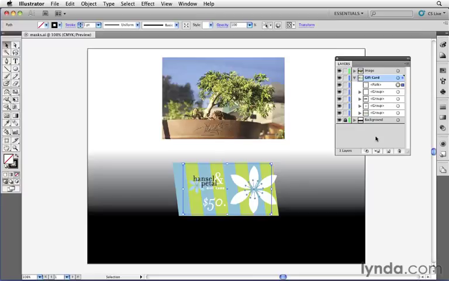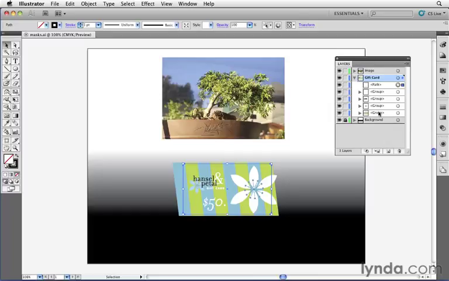What actually defines the mask for a layer? Well, the answer is that the topmost object inside of that layer will become the mask when I turn that light switch on. In other words, right now I have a layer called gift card. I have 4 groups inside of that layer, and I also have a path on top. If I were to turn on the mask for the gift card layer, this path would now become the mask for everything else inside of that layer.